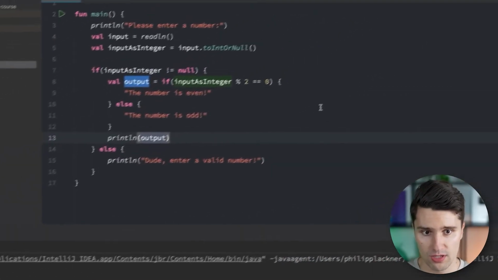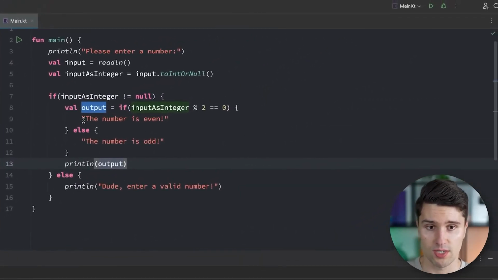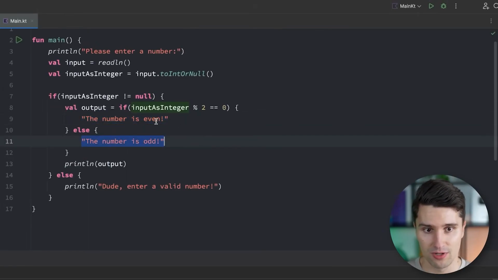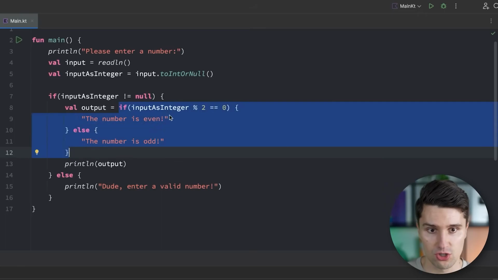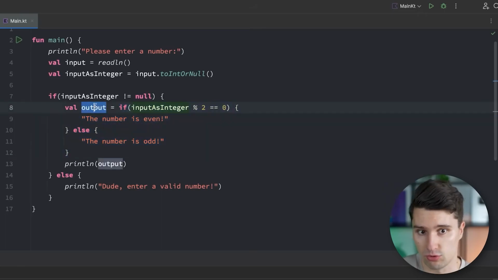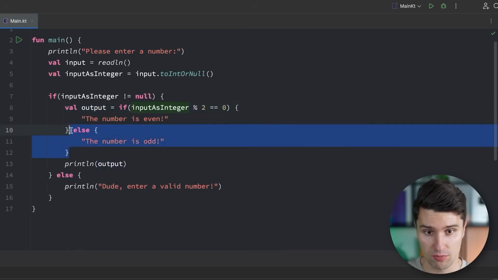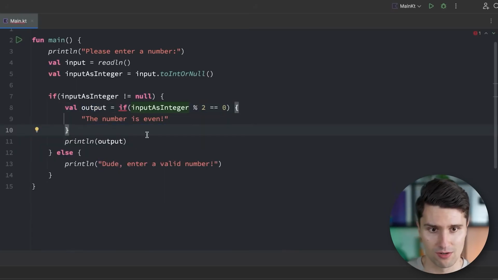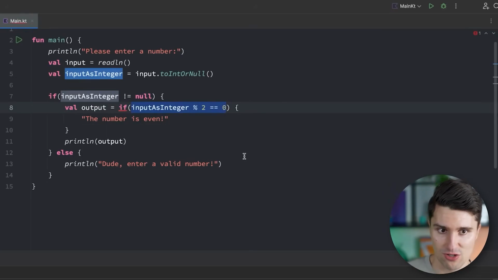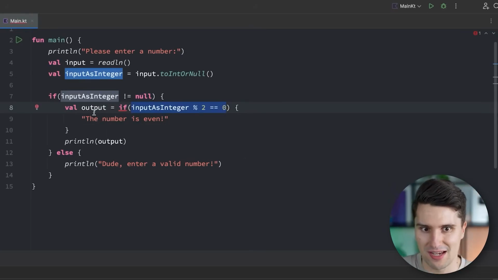So if you have a certain condition, and if the condition is true, you want to assign one value to a variable, and if the condition is false, you want to assign another value, then you can just use an if-else condition here as well to assign that to this variable. Of course, this is now a case where you have to have this else block, because if we get rid of it, the code doesn't know, okay, but what if this condition is actually false? What value should I then assign to the variable? The variable, of course, always needs to have a valid value.